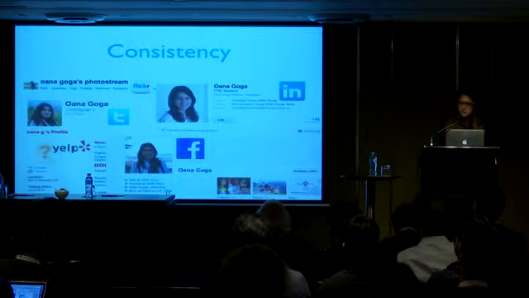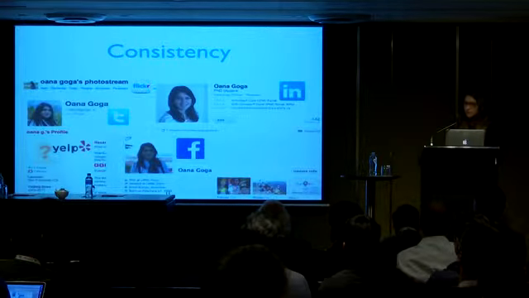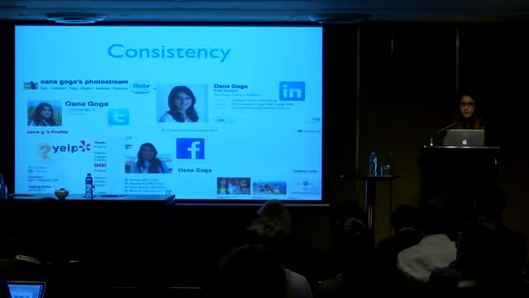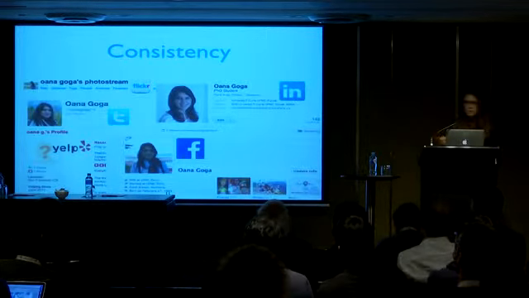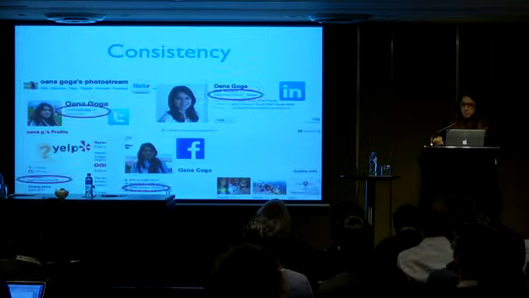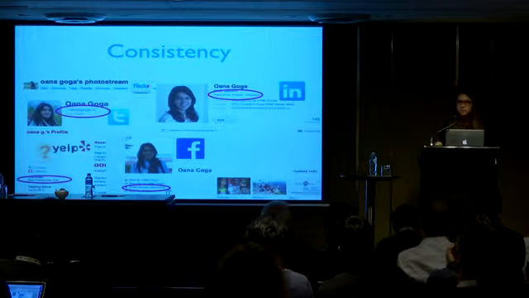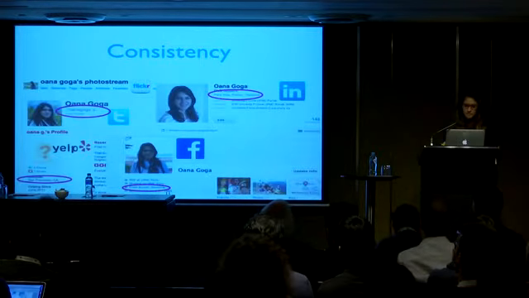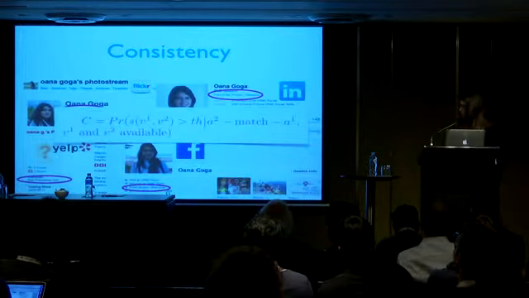Then an attribute should be consistent across different social networks. If an attribute is not consistent, then it will not help to match profiles. For example, here I have the same name across different social networks, but the location in each of my profiles is different. So in my case, location will be useless to match my profiles. And this is the formula for the consistency.